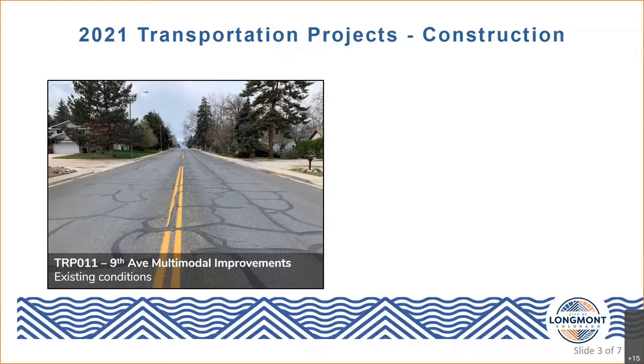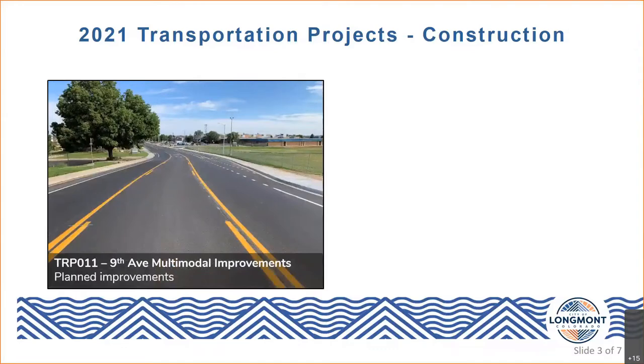To accomplish this, the existing roadway sections that have wide travel and parking lanes will be converted to provide bike lanes as well as a two-way center left turn lane. These improvements do require that on-street parking will be eliminated in some areas on 9th Avenue, and we have a public meeting scheduled for the 20th later this month. These striping changes will occur alongside a preventative maintenance chip seal project scheduled for later this year.